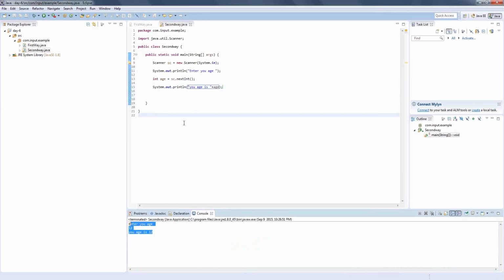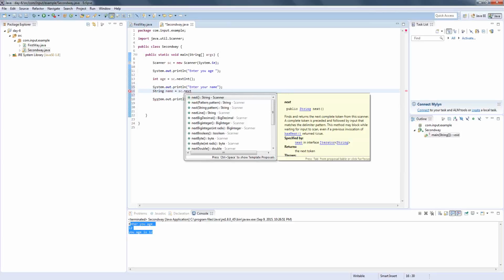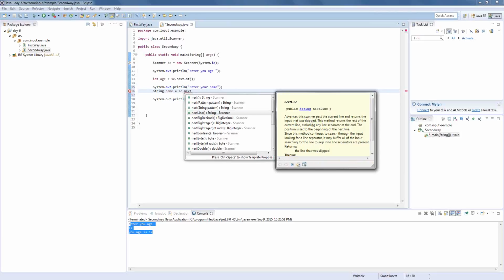Okay, so your age is 12, and if you want your name also, you can enter your name: string name equal to sc dot simply do next. You can do next line also, that is also the return type, as you can see, string only. The difference is that next finds and returns the next complete token from the scanner, but next line is a little bit different, you can read about this.